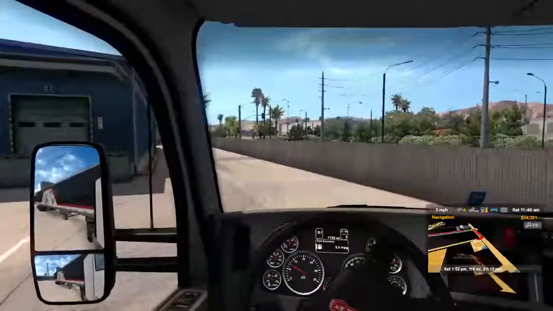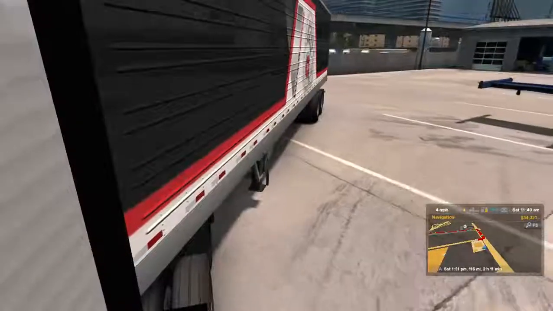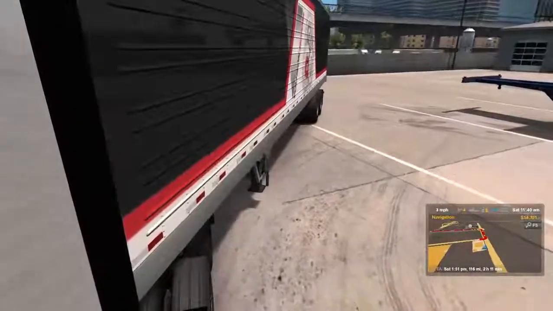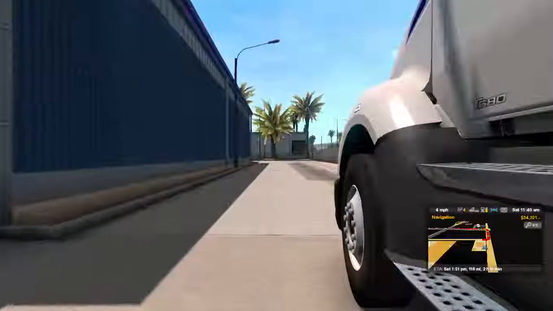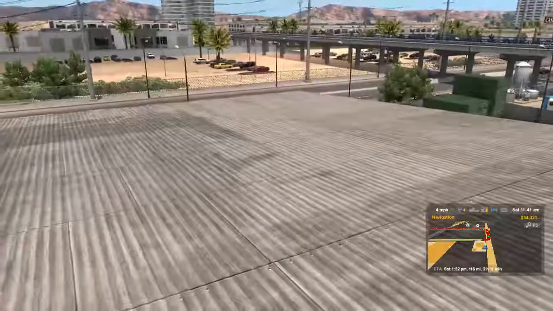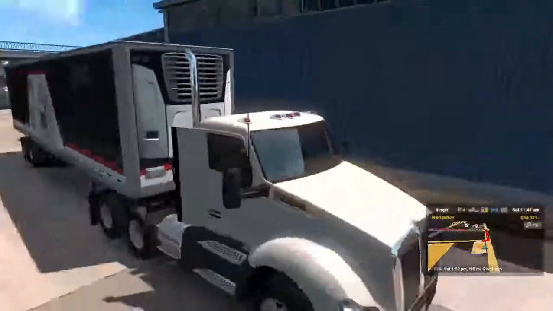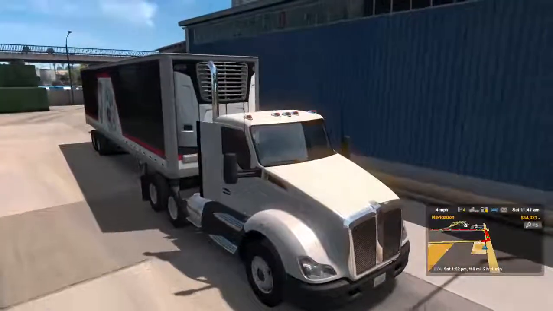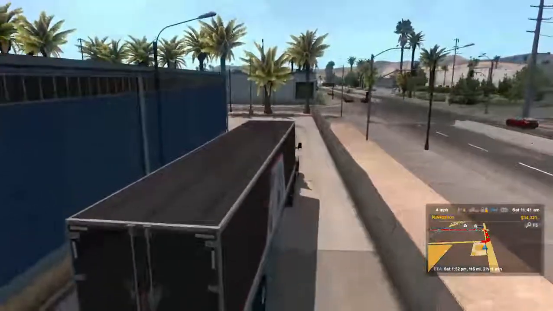Let's see what this looks like. What number is it? Three? Six. Two. There we go. That's not a bad looking setup right there.